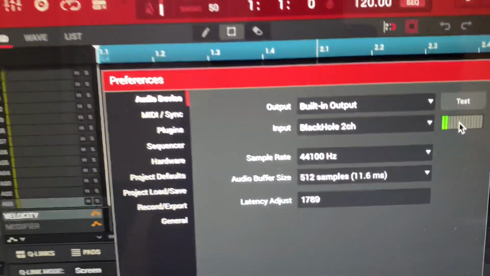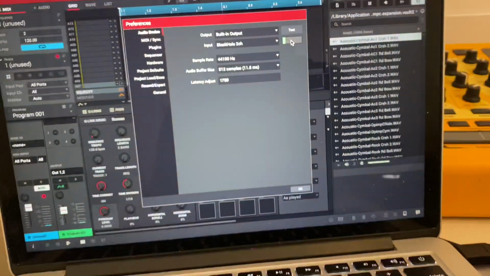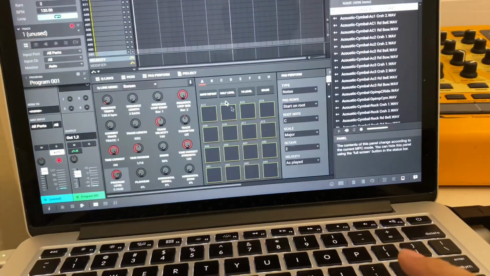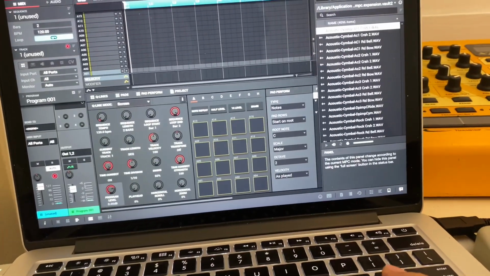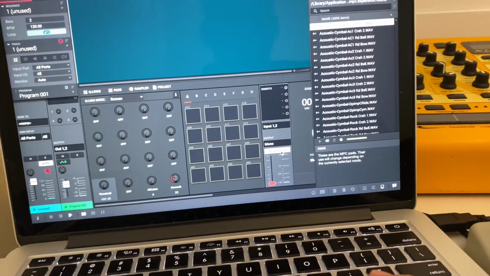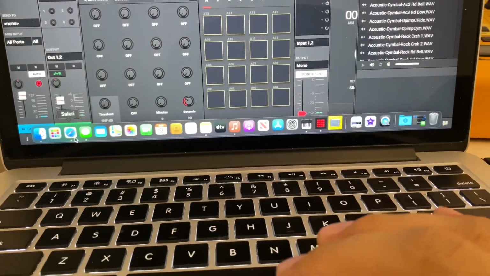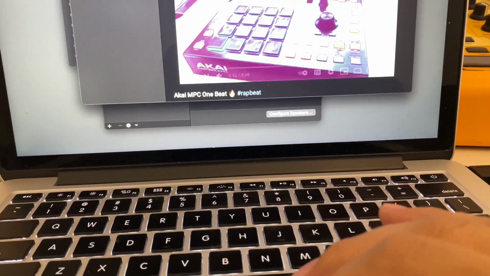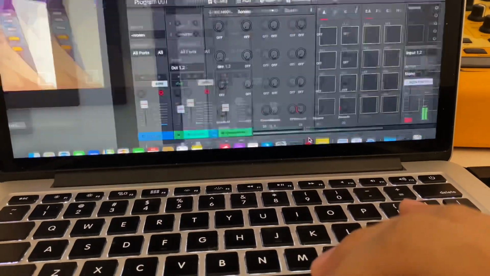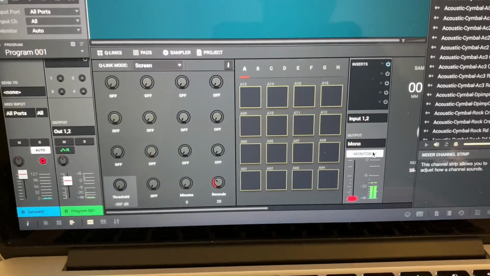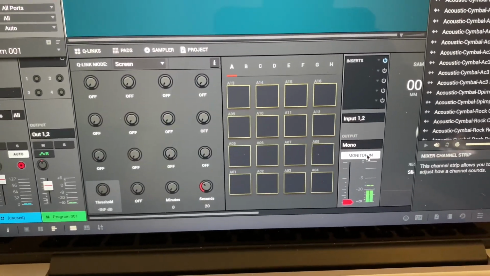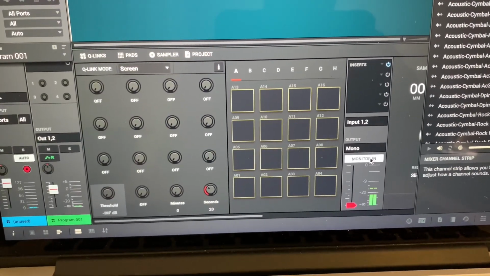And if you look here, guys, you can already see the signal from the YouTube video that is playing in the background. You can come to the sample here, and you can even go to monitor off or monitor in, and be able to monitor the information. So let me come back over here, hit play. The only reason you're hearing it is because it's monitor in, guys. Let's turn it off. Turn it back on.